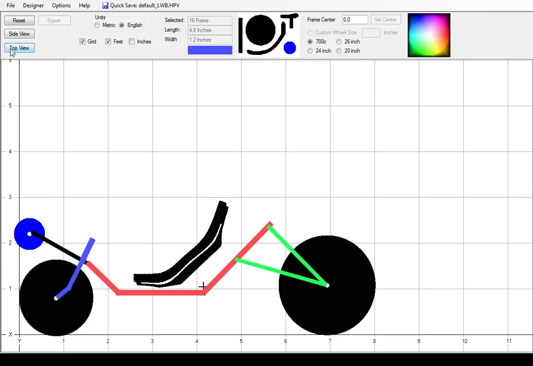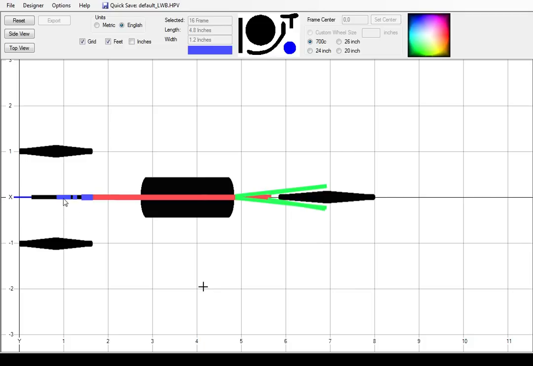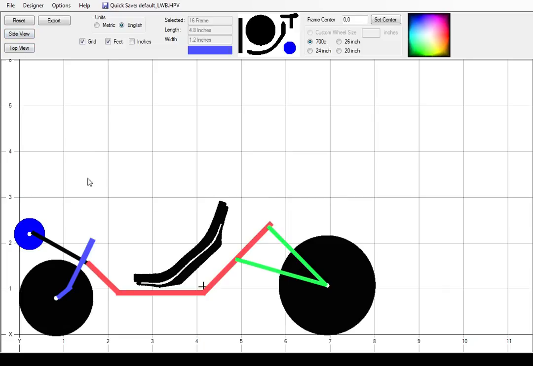And we'll go to the top view and we'll want our fork tubes probably on the, oh well, that wouldn't really apply very well for an axle recumbent, so I'm just going to go back to the side view. I was thinking of a single wheel, and I'll just highlight that frame and press delete, highlight that, press delete. There would be some kind of steering mechanism there, but I'm really not too familiar with what.